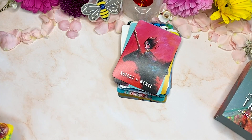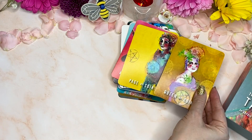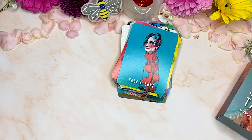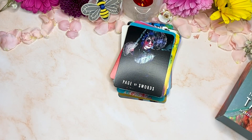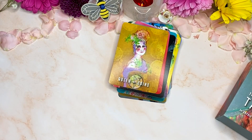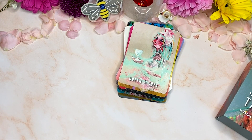She's so beautiful — and the pages! As you can see, the coins all have this mustard color. The page of cups has that blue, the swords have the black, and the wands have the red. And the queens — they're so gorgeous. Sophie has done such a beautiful job.